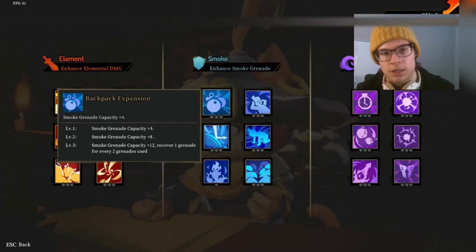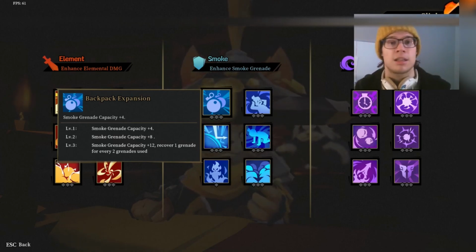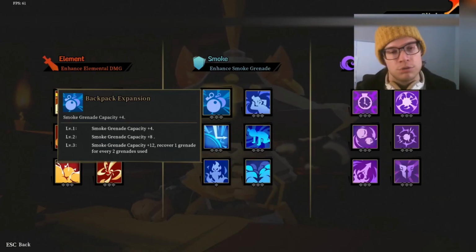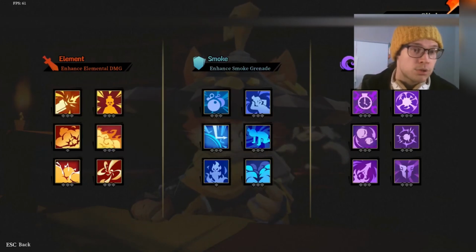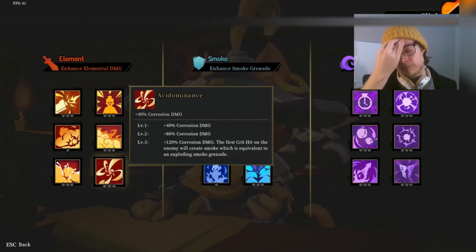Having those 4 extra grenades gets you maybe through 3 more enemies than you normally would have, and one of those guys maybe has another grenade, and it allows you to continue playing. Whereas if you're out of grenades, you're dead for the most part, unless you have a really good build. So let's talk about Acid Dominance.